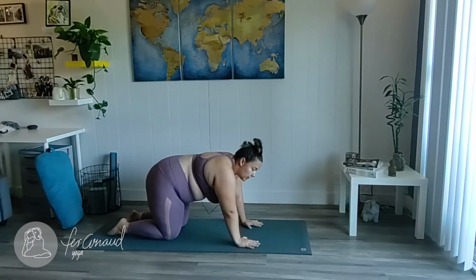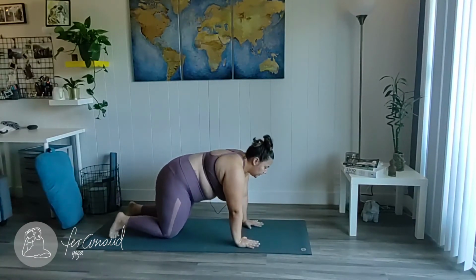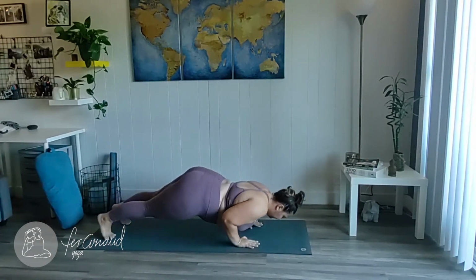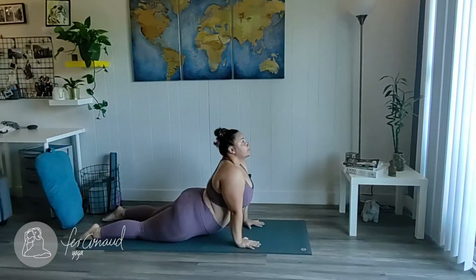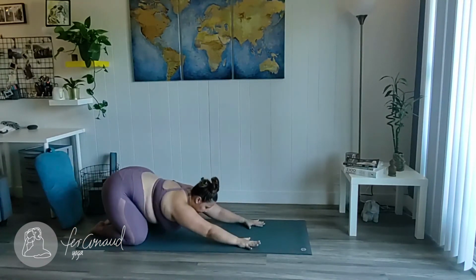Another time we're gonna do chaturanga. If that's too much for you, you can do ashtangasana again. Okay. Tucking your tailbone, extend the legs. Inhale in here. Send the weight forward. Chaturanga. All the way down. Pushing up for a cobra. Inhale. Exhale. Child's posture.